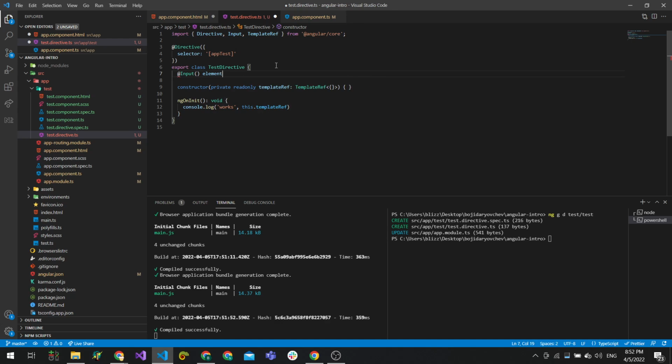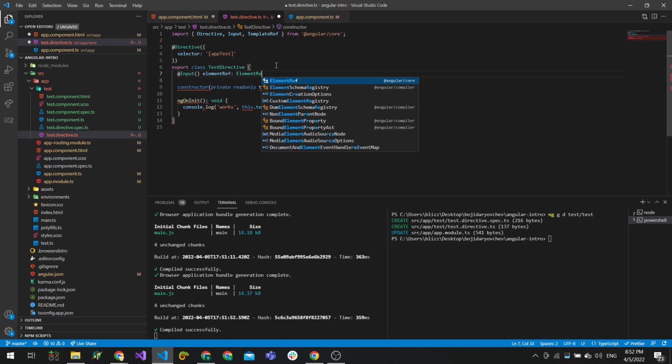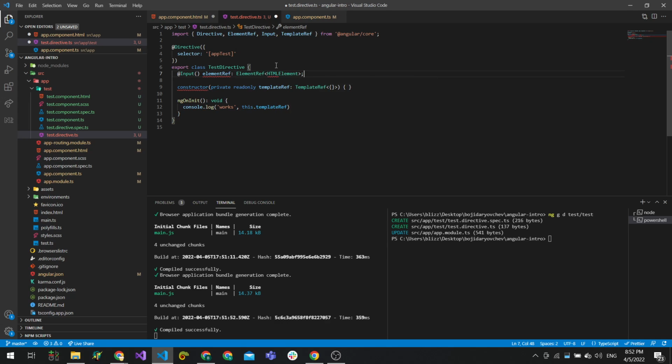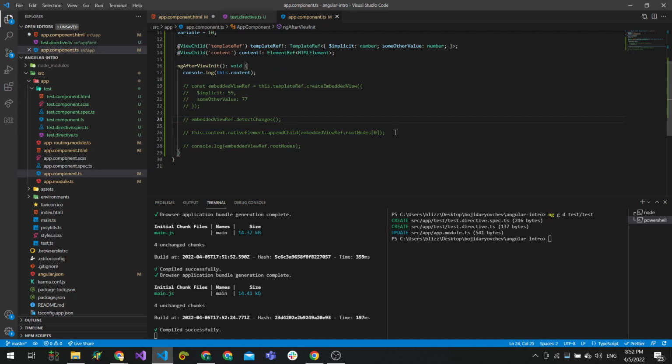Let's have an element ref, of type ElementRef of HTMLElement, and make it required, like so. In the ngOnInit of the directive, we can move this logic over here to the directive.